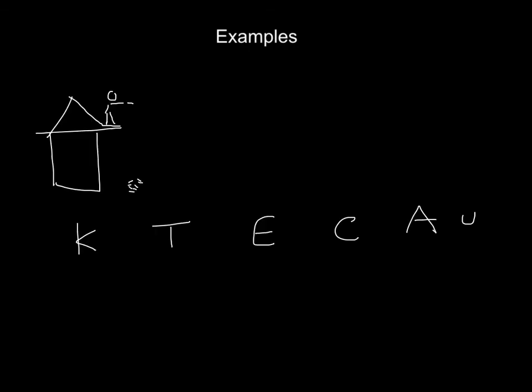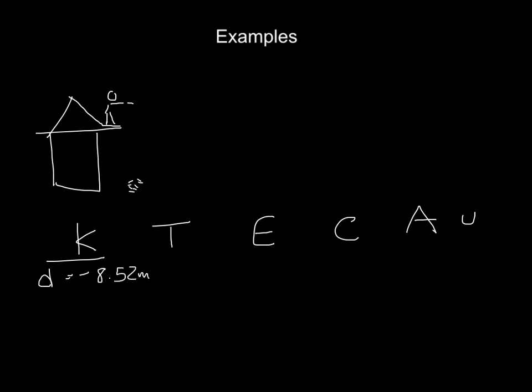Let's take a look at some examples. For our first example, Luke drops a pile of roof shingles from the top of a roof located 8.52 meters above the ground. Determine the time required for the shingles to reach the ground. All right, what is it that we know? We know that the distance that the shingles are dropping is equal to negative 8.52 meters.